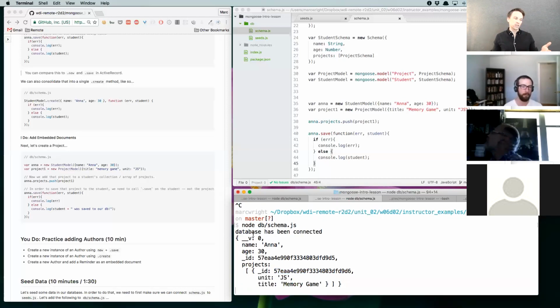I would just need to go to the Anna document, then look in the projects array, and return the project for unit 1 or unit 2, a specific project at that point. But that's how we add embedded documents to some other document. It's a pretty powerful pattern. And again, if I want to find Anna's projects, they're all embedded directly on Anna, the document. So it's super, super fast.